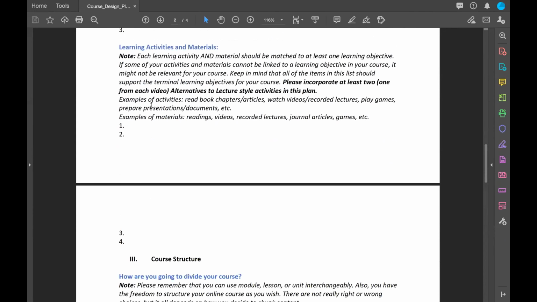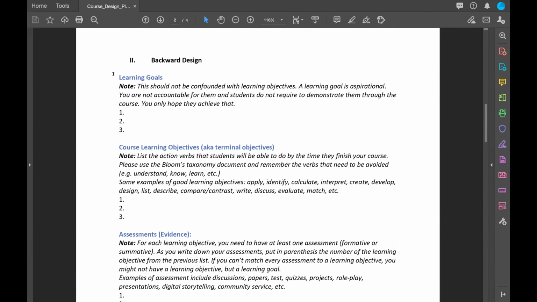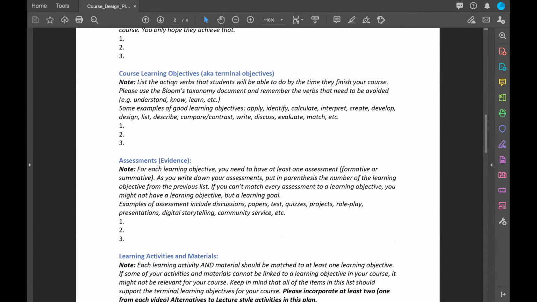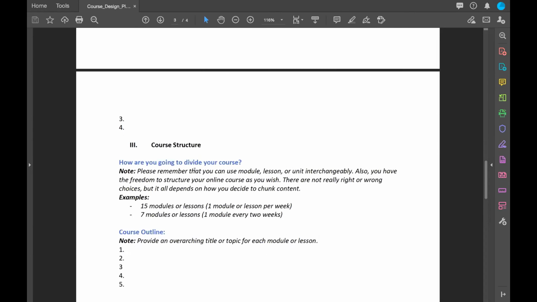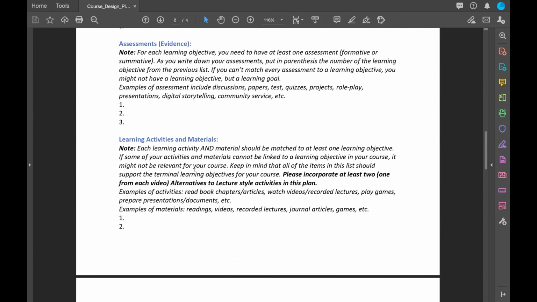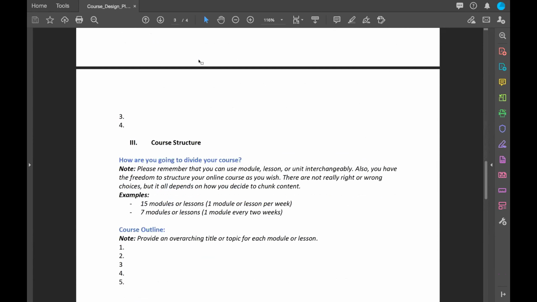And these should all align. In terms of a hierarchy, learning goals are the top level. These are aspirational. So what's at the very, very top? My hope is that when students are successful in this course, they will be able to do ABC, right? And then it goes to the course description and down to your assessments and activities. Like I said, it's a hierarchy. So it goes all the way from aspirational down to materials and activities that we're going to be implementing within this course to achieve those objectives, right?